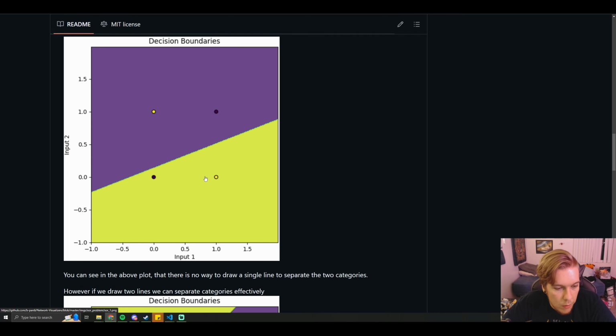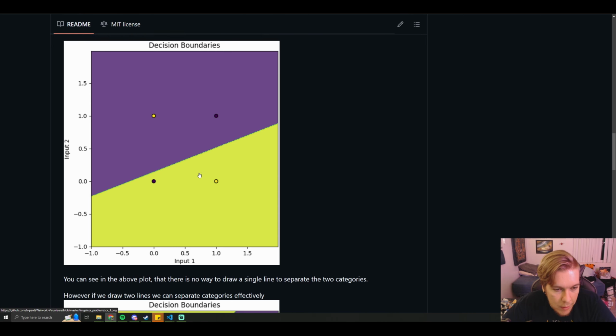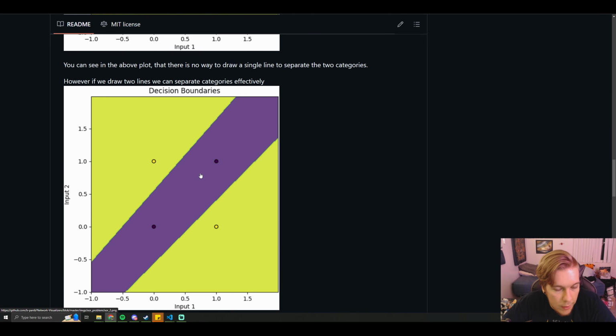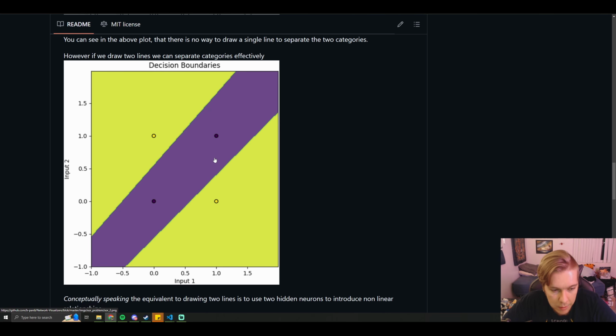We want to know if we can separate these points. So the first thing that might come to mind is, well, duh, just draw two lines. Well, yeah, we can do that. This is an example of what that would look like. Obviously, this is a screenshot from what you saw earlier where it's not actually two lines, but that is intuitively the first thing you might think to do. So you could draw two lines. However, we want to know if there is a way to classify these points, separate the two classes you see here, with only drawing one line. And the answer is kind of yes and no.